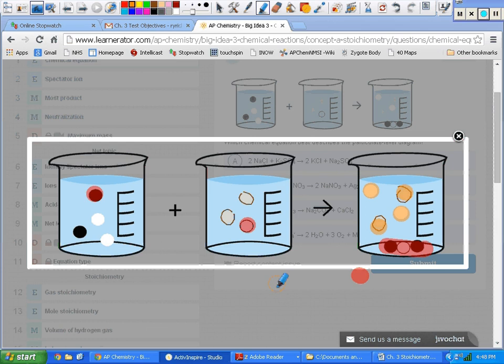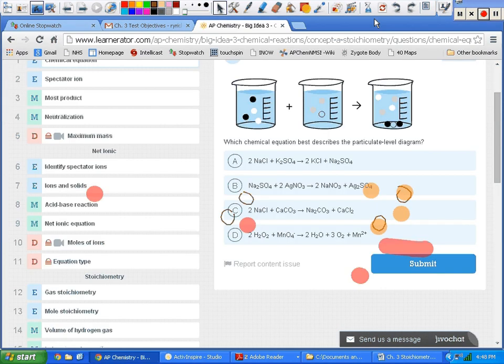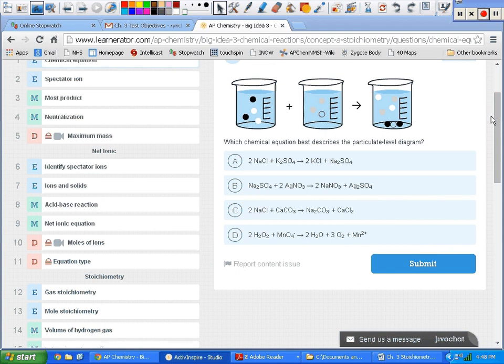All right, so you're going to learn this later when we get to solubility rules, but you're going to want to know, and actually some of you already remember this, and I told you the 2 main things you need to know about solubility rules. Number 1 was all group 1s are what? Soluble. Which means they will never form a solid. Do you agree? A, is K and Na, are they both group 1s? So will either of those 2 ever form a solid? Guess what? A's wrong. Okay? So we can go ahead and say, guess what? A, we know you're wrong. All right? I'm just going to skip down to D. What state of matter is O2 in? It's just O2. Do you see a gas anywhere on there? Wrong.